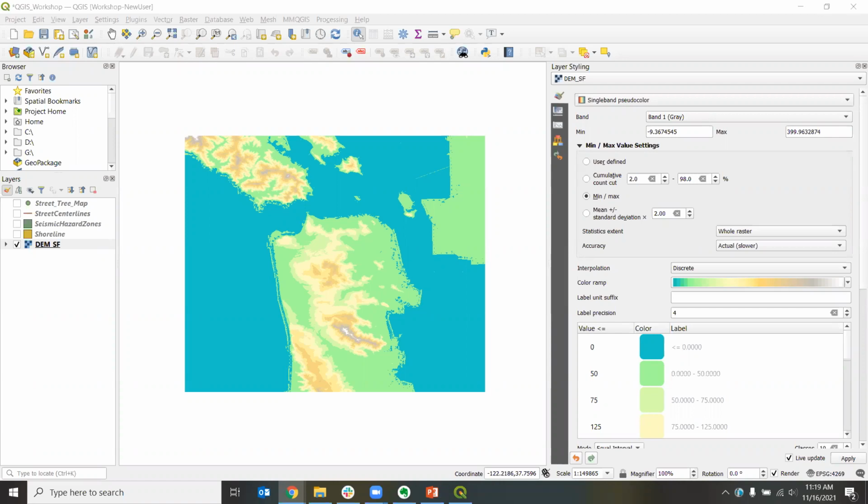Okay, so I'm not seeing any more questions in the chat, but again, I'll keep an eye on that. So next up, we're going to work with vector data. So we just did raster data in terms of symbology. We didn't do any analysis or anything, but we did style it so that we could actually see what's going on in our data, which is kind of a first step.